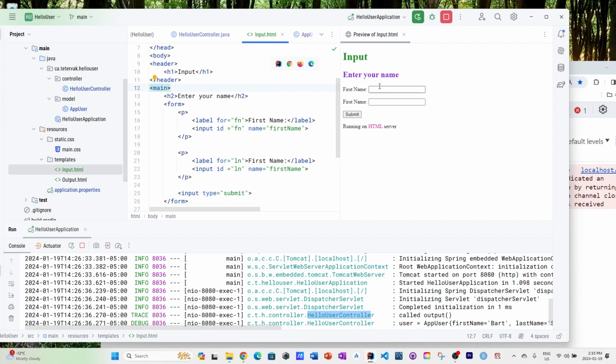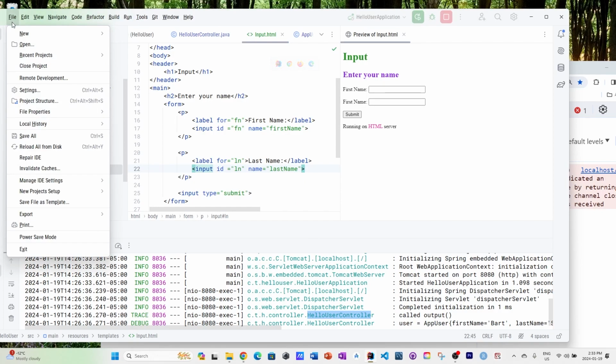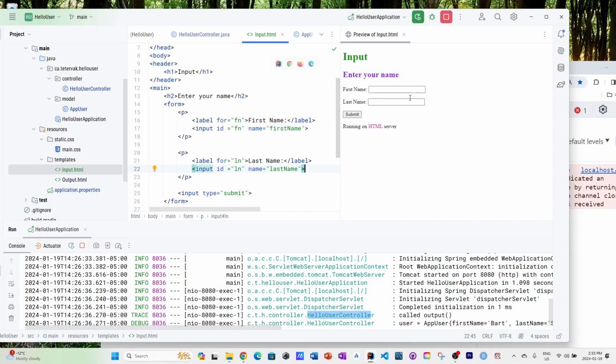Input, enter your name, first name. This should be last name, right? Last name. And this is last name. Okay. Save all. First name, last name, submit, HTML server.